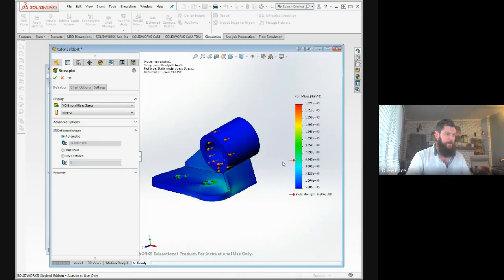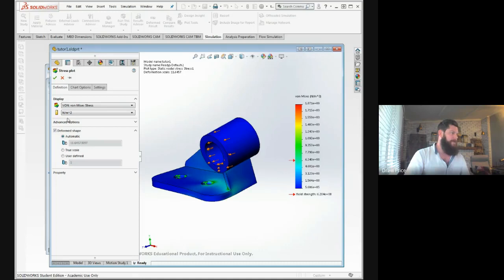this part. And this red arrow here in the middle is the yield strength of this particular material. And what that means is that any stress level above this arrow, the material is actually yielding or starting to fail or tear or crack or whatever the failure mechanism of your particular material is. Areas with stress greater than where that arrow is are breaking, essentially. So we've shown that with this load and this restraint on this particular part with this particular material, we expect that the part would break, is what the red arrow means.